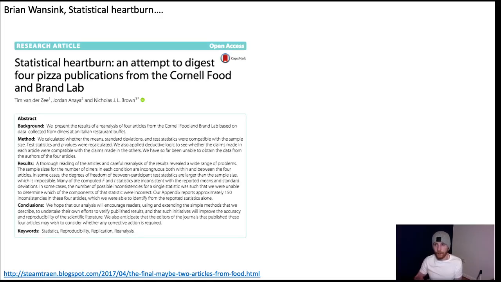Now, I should just point out, Brian Wansink actually ended up losing his job at Cornell University, which is a really prestigious university. It wasn't just based on that. In fact, my memory from the time, I was following at the time, is that lots of people in the research methodology community, the open science community, were saying, look, give him a chance. He didn't know any better. But he ended up leaving his post at the university.